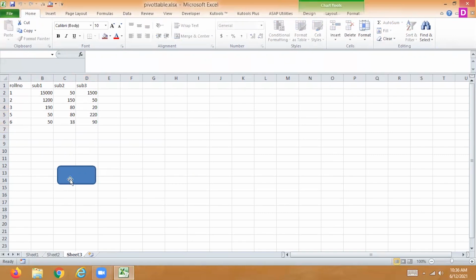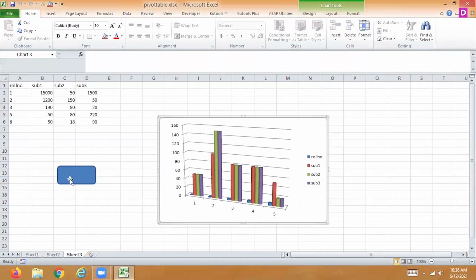Now I'm clicking on this data. You can see here the value is changed and the pivot table is created. Now you can see here the pivot table is automatically created.